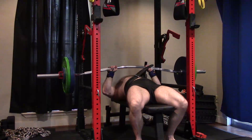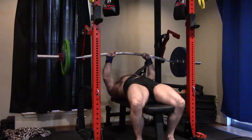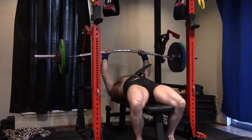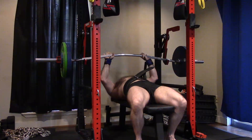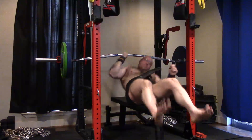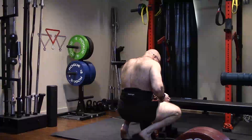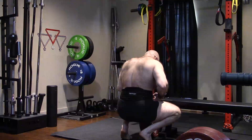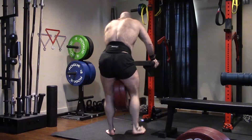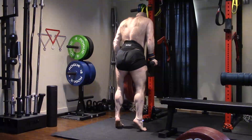If we start counting sets, I'm doing a lot of sets. And if we count the whole ramp-up each time, even if we take those out — today I did three sets of the close grip, two sets of weighted dips, two sets of incline, one set to failure on the overhead. What did we end up with? Eight sets of supplemental lifts after hitting two maxes. Eight challenging, hard sets. That's a lot. Twice a week — if you do that twice a week, that's 16 sets of pressing.